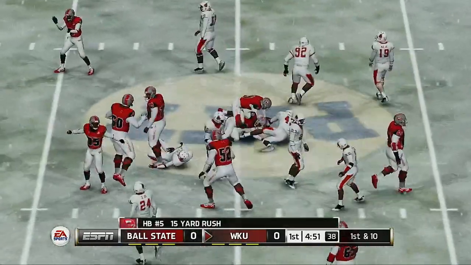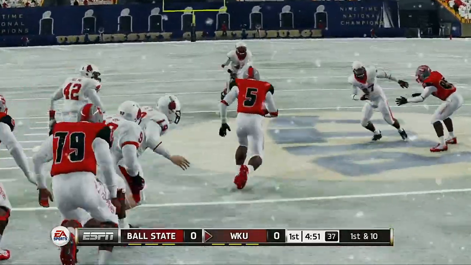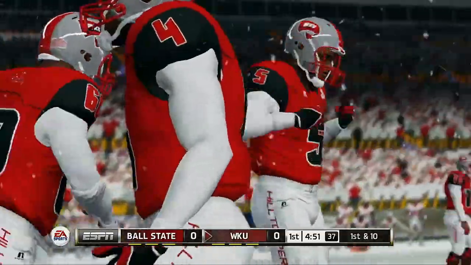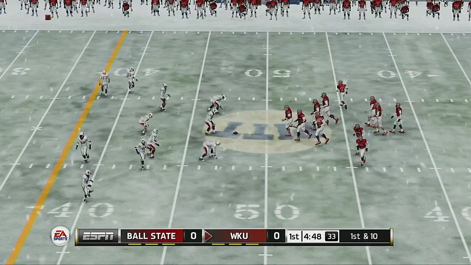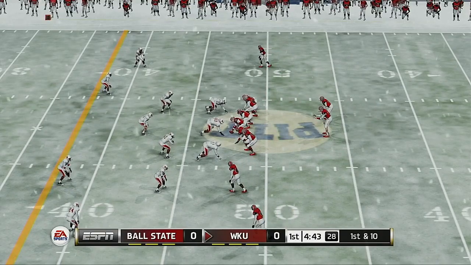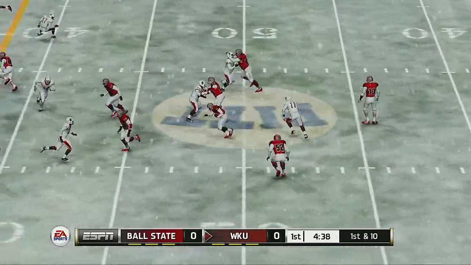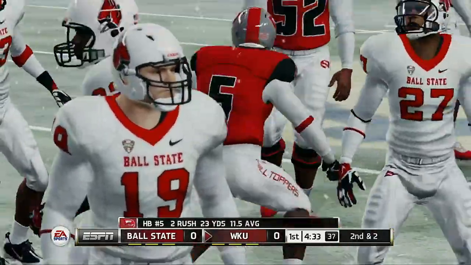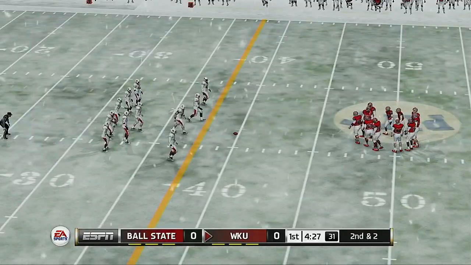Out to around the 48. When you're running the ball for big chunks of yards like that, you've got something working. First down, 10 to go. Ball on the 48. He's taken down at the 40. That's good for a gain of 8 yards. That makes it second and two.